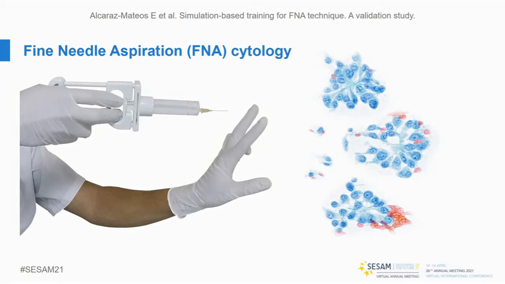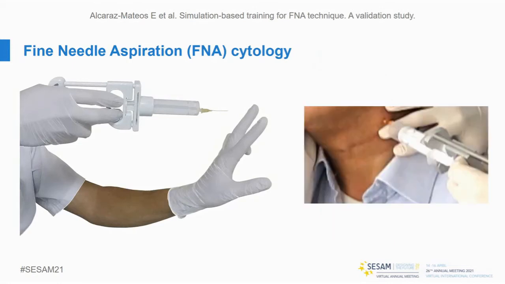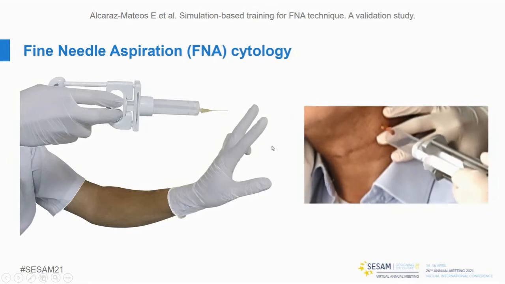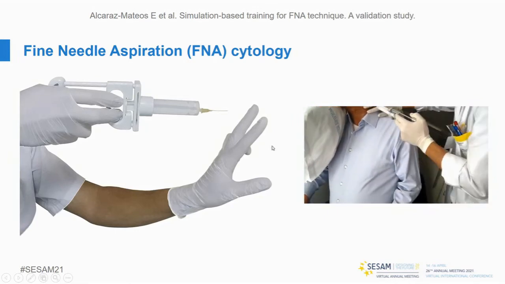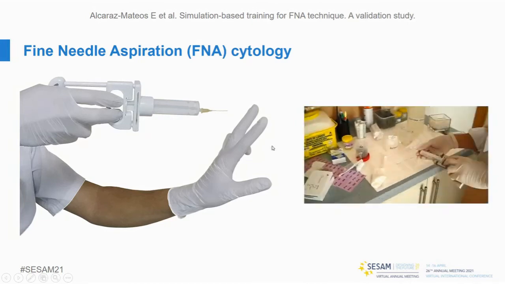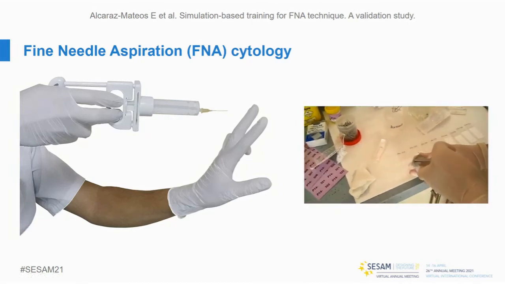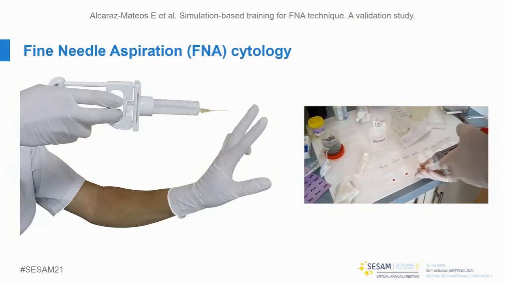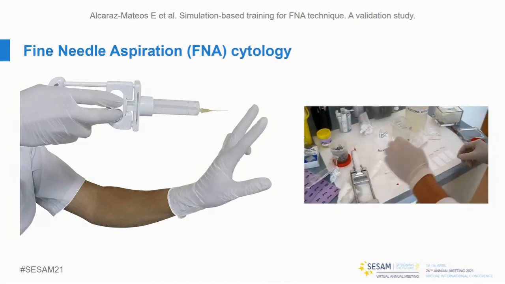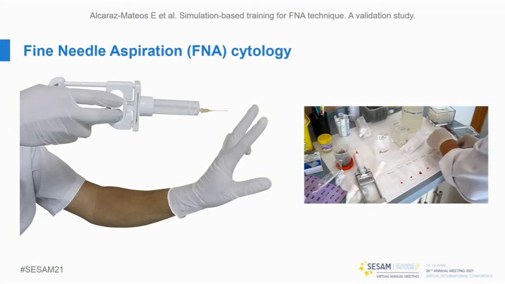A fine needle is introduced in the patient's lesion. Let me play the video. And with movements of back and forth and vacuum with the help of handles or pistols like Cameco or Aspir gun tools, patient cells are obtained and we manage this sample to prepare smears for cytological exam.